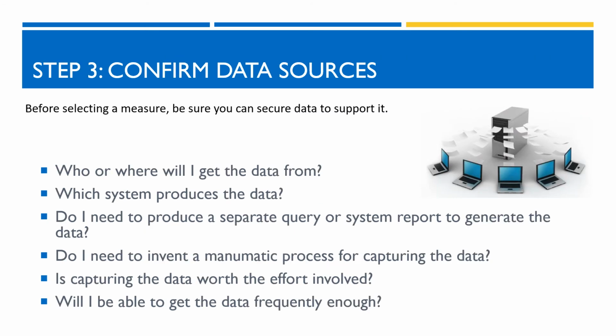Step 3 is to confirm data sources. Before selecting a measure, be sure you can secure data to support it. Ask yourself, who or where will I get the data from? Which system produces the data? Do I need to produce a separate query or system report to generate the data? Do I need to invent a manual process for capturing the data? Is capturing the data worth the effort involved? And will I be able to get the data frequently enough?